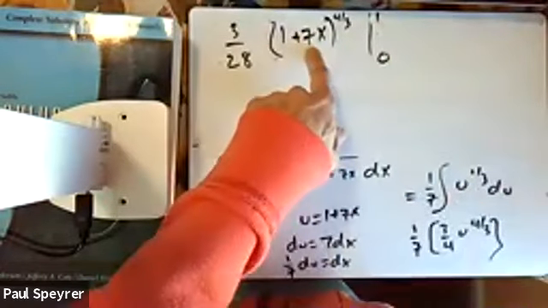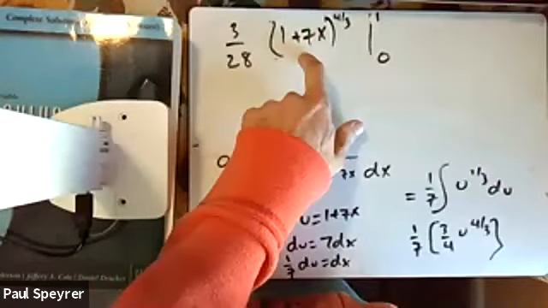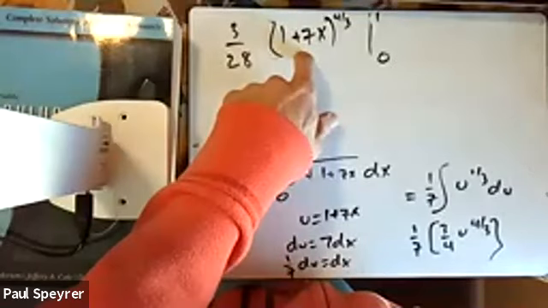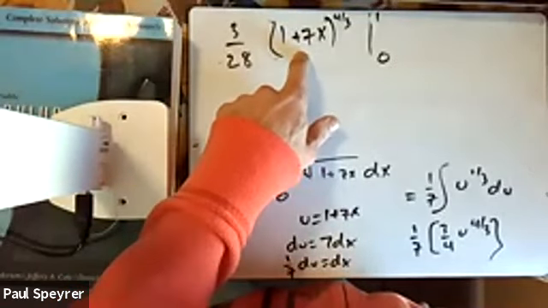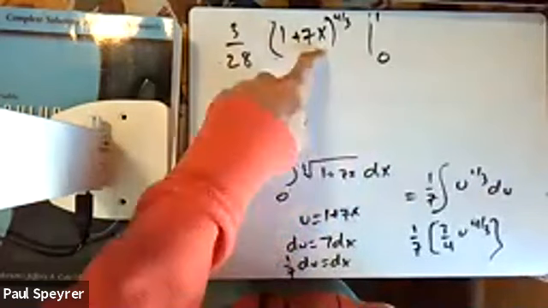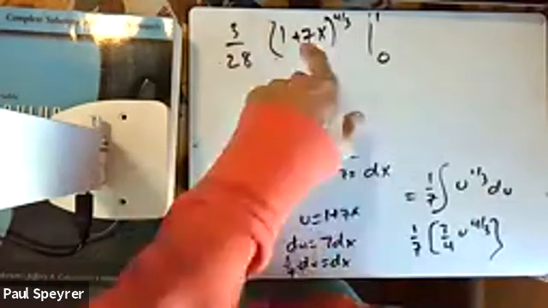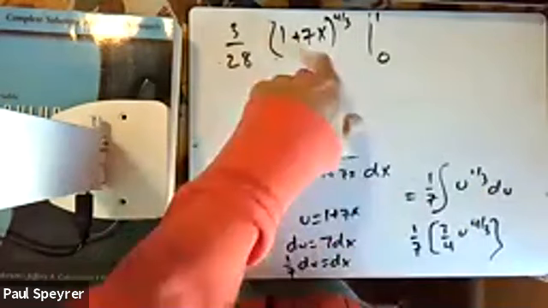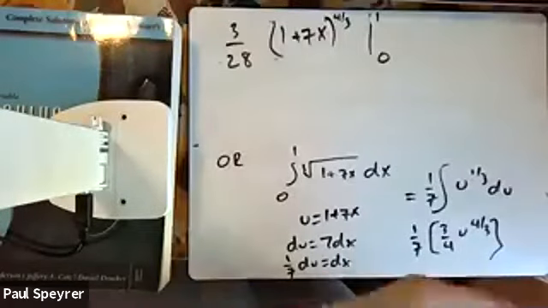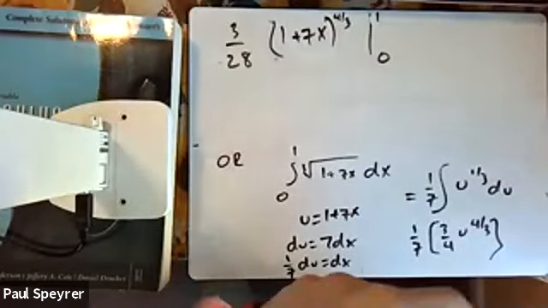Because as you can see, what are you doing? We already applied this 1 plus 7x when we changed the limits initially, right? When I rewrote it all in terms of u, you'll still get the 8 right here. You'll still get the 1 right here, and you'll have to crank out the values twice. So again, it's two options, right? One option is to change the limits of integration.